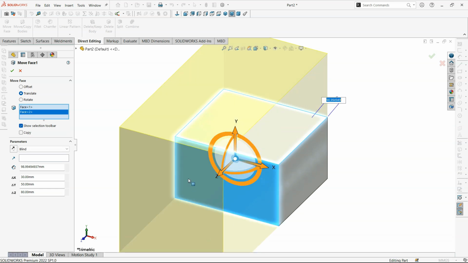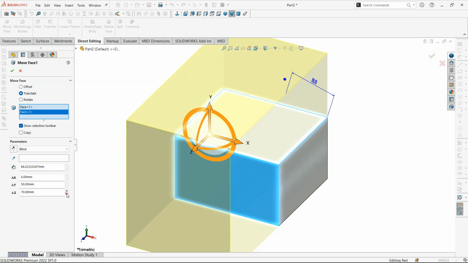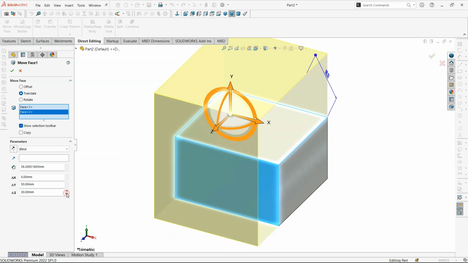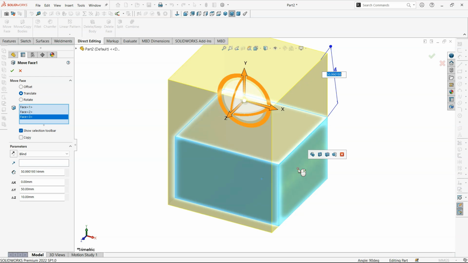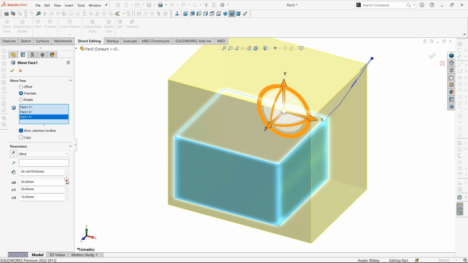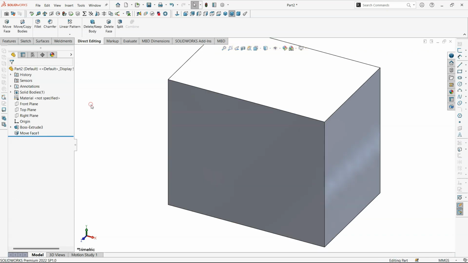So by clicking on this face, you can see in the preview that if I reduce the Z axis, then only this face's preview value becomes less, not the one above, because the height of this changes by Y. And if I select the third face also and change the X axis value, now the depth has also changed. So clicking on the check, now you have the result.